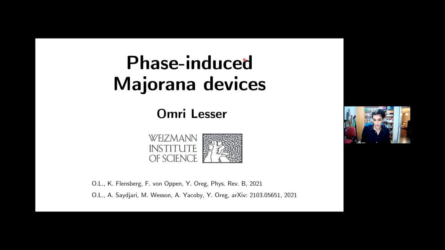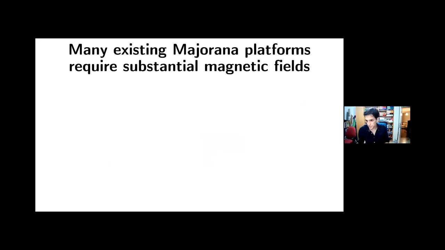I'm really happy to share with you our recent adventures on trying to engineer Majorana devices that don't require any magnetic fields. They only rely on phase biasing, and I'm very happy to be talking after this discussion session and after Edza's talk, because they really give much context to what I want to talk to you about. And especially after following these last two days, we all know how to make Majoranas in theory, right, but let's talk about the numbers. Let's just talk about what do we actually need to make them.